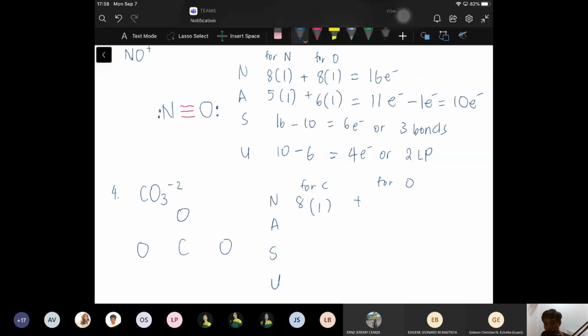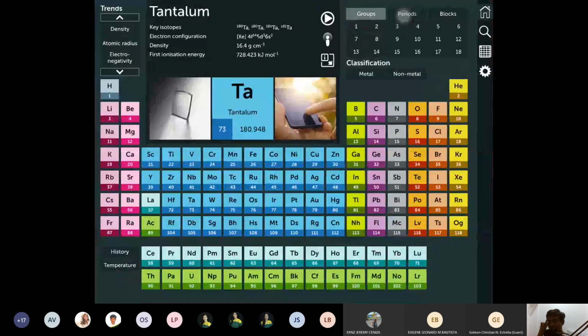Yung oxygen, does it follow the octet rule? Fina-follow niya because it is in the p orbital, di ba? Kasi, if may p orbital siya, for it to be stable, or I mean, to follow the noble gas configuration, kailangan 8 yung kanyang electrons. Pag may p orbital lang. Pag s orbital, hindi 8 yan, kundi 2 lang. Okay, so oxygen, it follows the octet rule as well because it contains the p orbital. Basta yung technique lang, tingin lang kayo sa periodic table. Although masasanay na rin kayo. Pag nakita nyo yung atom dito, octet na yon agad.